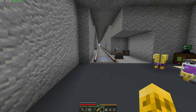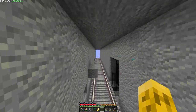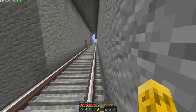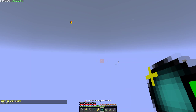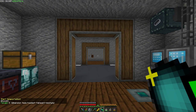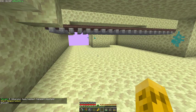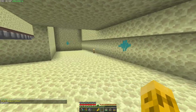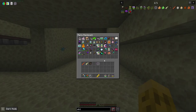Be careful. Alright, I think we've got an arena to fight him. Actually, let's fight him in the end. Oops, that was not the end. That was home. That's the end. Okay. Oh, got my train track here. Do I have a big area, open area? Oh no, I didn't make a big open area here. Okay, well, let's make one real quick. Where's big boy? There he is.